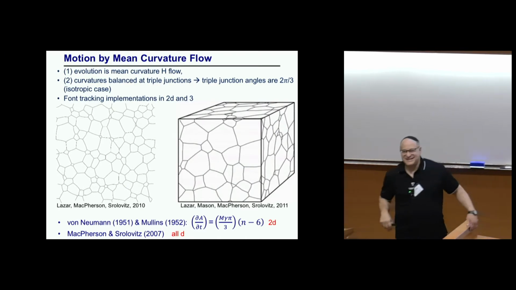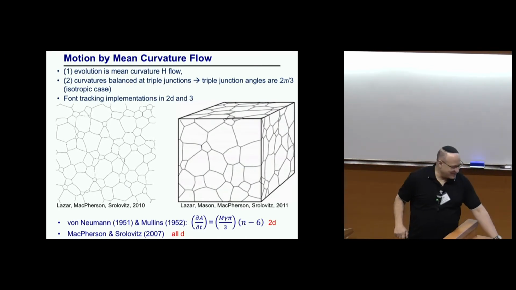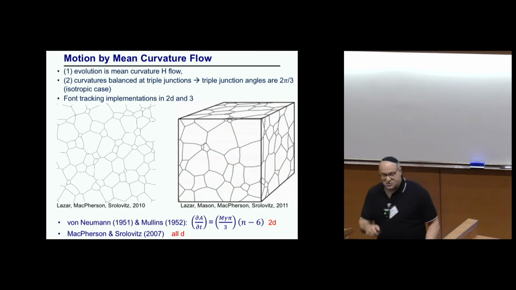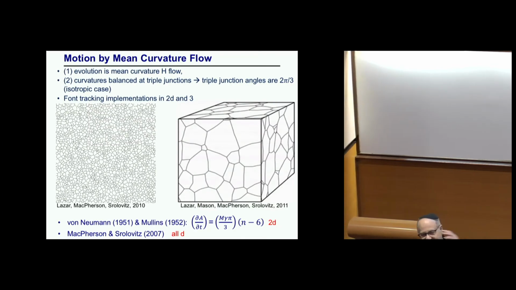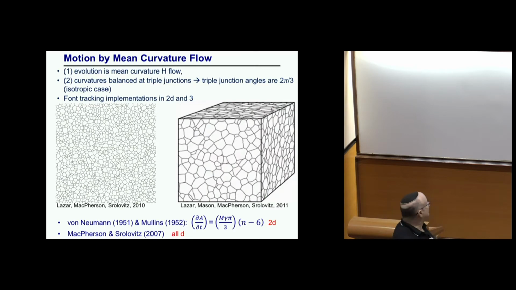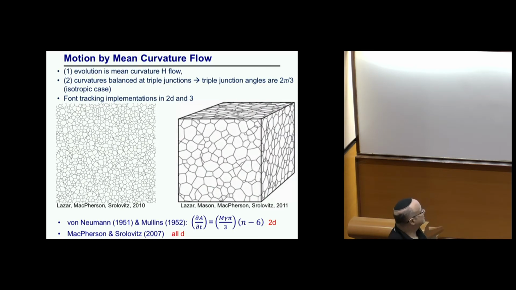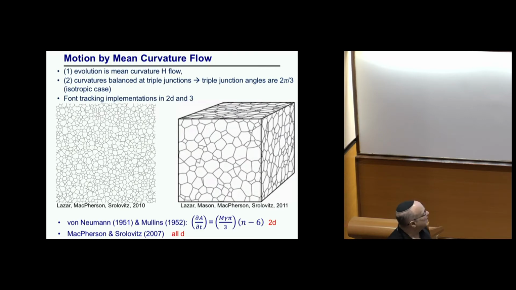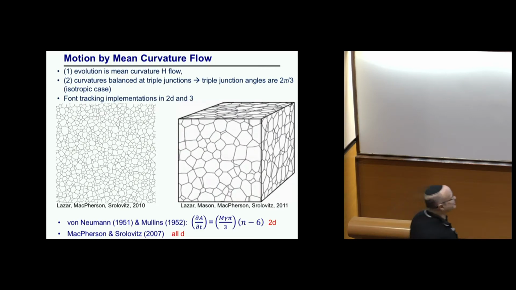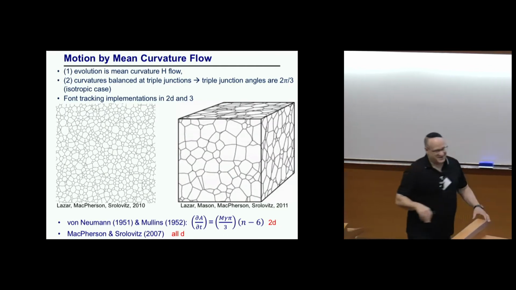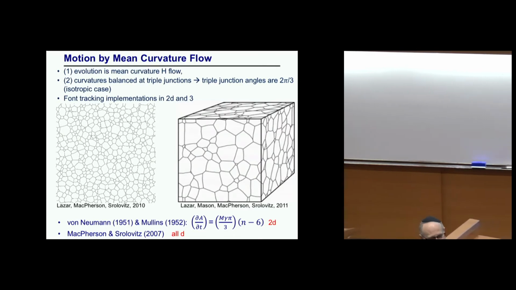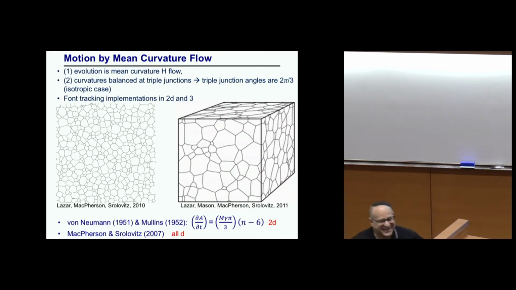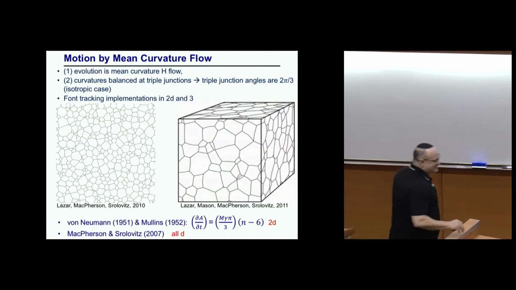But we use some clever ideas that have to do with the fact that I know a little bit about the mathematics here. So this nice result from 1950 was really perfectly topological. The question was, how does it work in 3 dimensions? So I did a little bit of work with Bob McPherson at Princeton at the Institute for Advanced Study. And we basically solved the problem in all dimensions and showed that the von Neumann result in 2 dimensions is a special case. One of the amusing things is McPherson actually has von Neumann's old office at the Institute. So it was sort of natural we did this together.